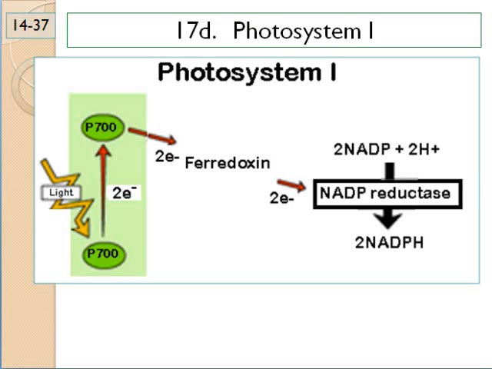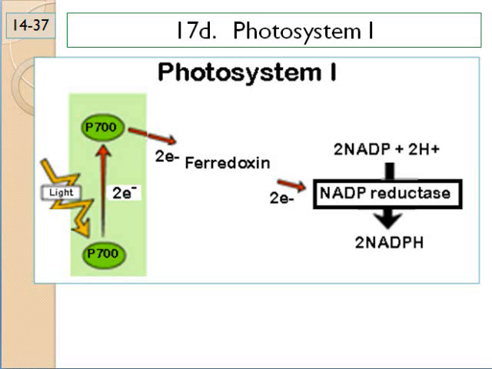So someone smarter than me was seeing all the electrons being depleted, and he thought, well, how are they getting back? You can't make electrons. How are they getting back? And that's when they discovered the other photosystem. They went, oh crap, we named them backwards. But this is the one easy to find.